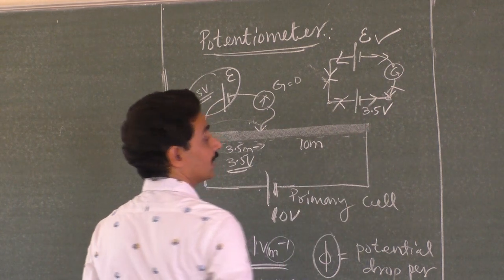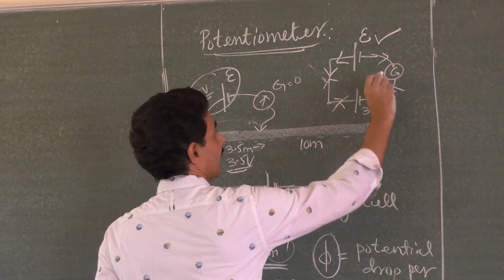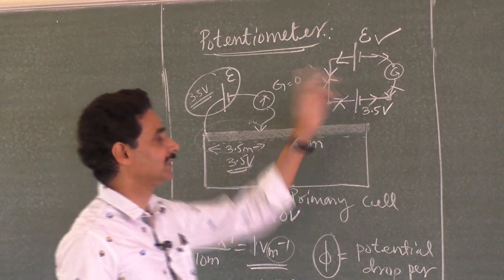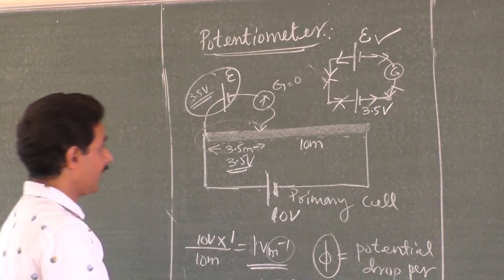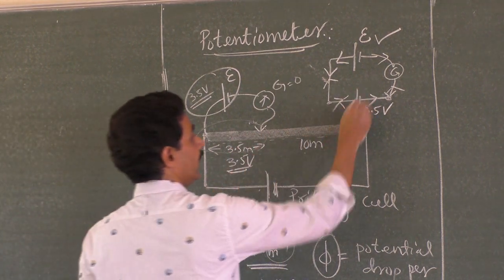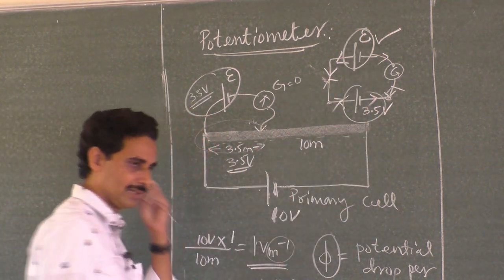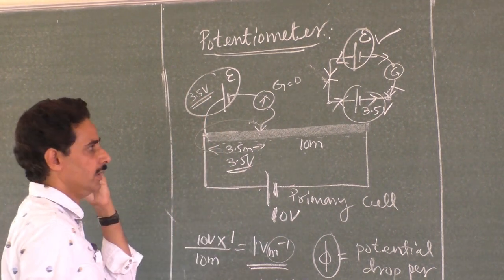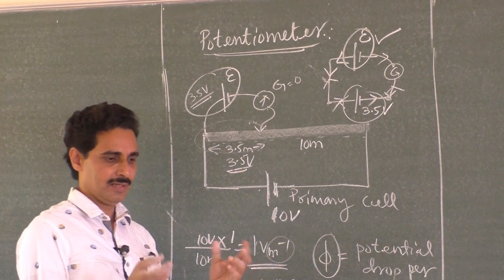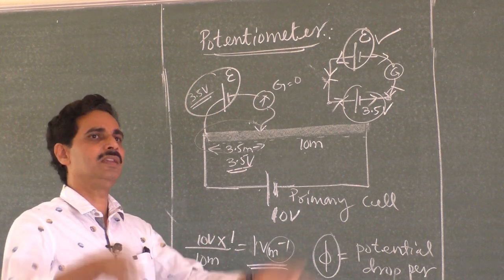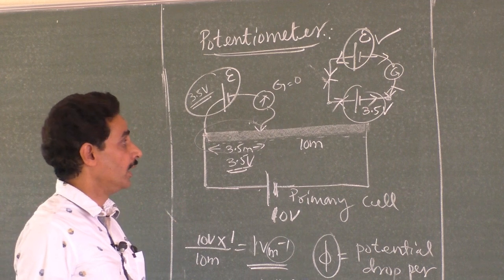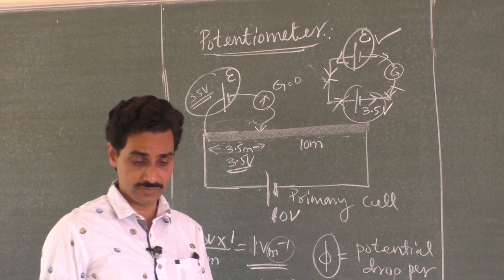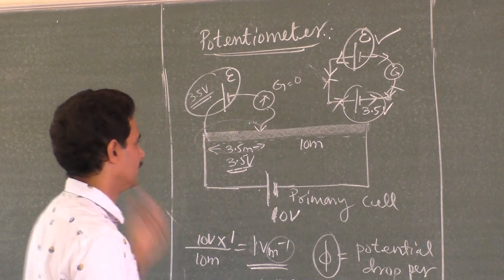It will never show the direction because this current and this current are equal in magnitude, opposite in direction. Net current is 0. And that net current is 0 possible only when this one and this one are identical. That's why I say EMF of this cell is 3.5 volt. So when you have two identical cells connected in the opposite direction, nothing flows in the circuit. They will try to send the current in opposite direction, and those two currents, moreover, are equal, they cancel each other. That is the beauty of this.